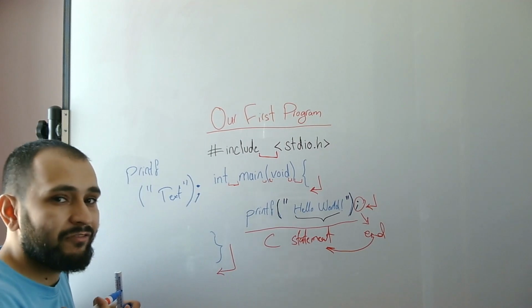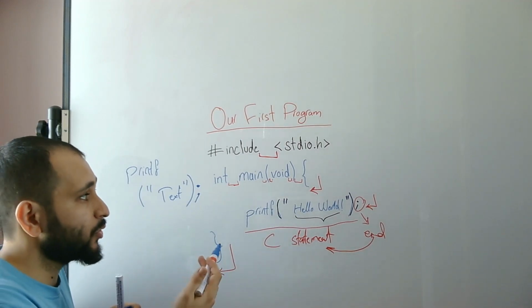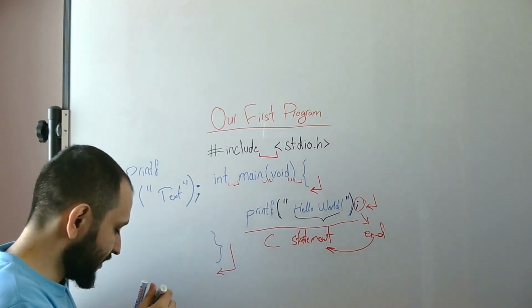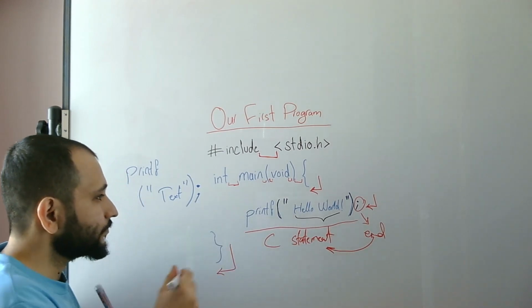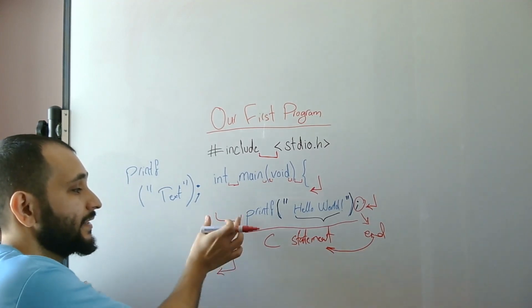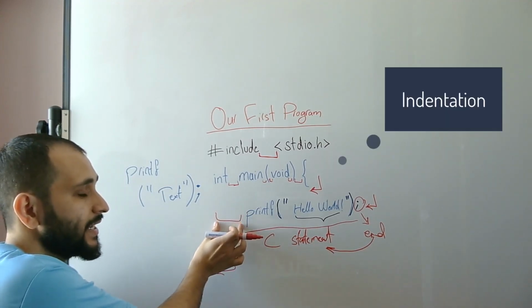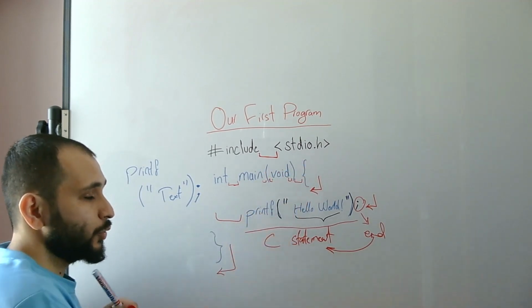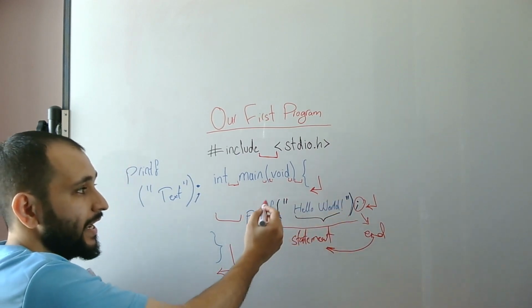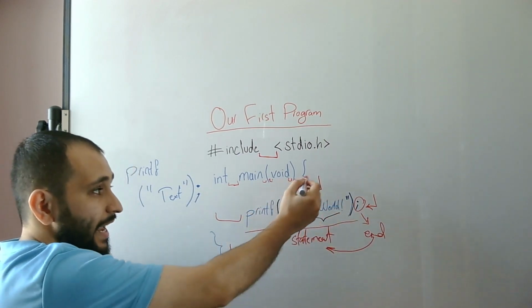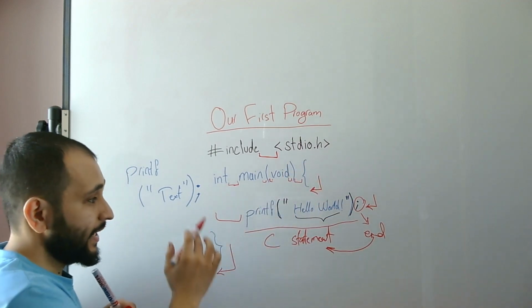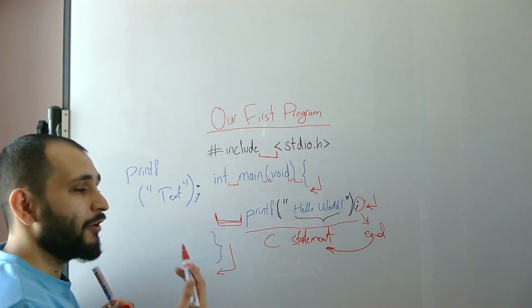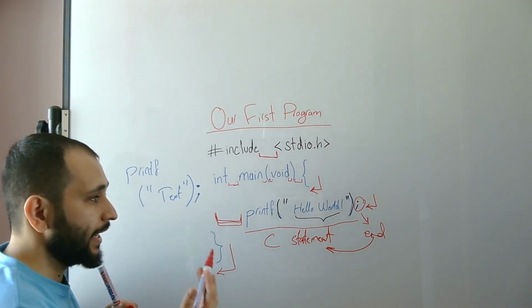White spaces are important for us humans, because they make our program readable. For example, we can have this printf with this white space that we have put in here. This indentation that we have, this is an indentation. And because we have a block of code, we have put some indentation to indicate that this line of code is inside of this block of code. Right, that is the purpose of this indentation in here, using spaces. Otherwise, for the compiler, it does not make any difference.